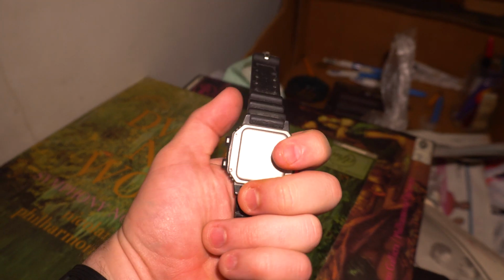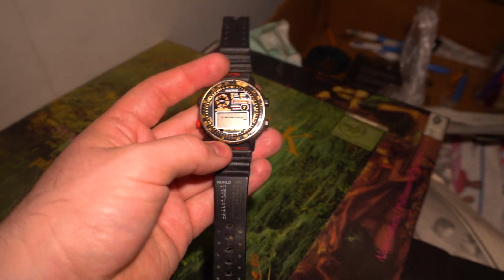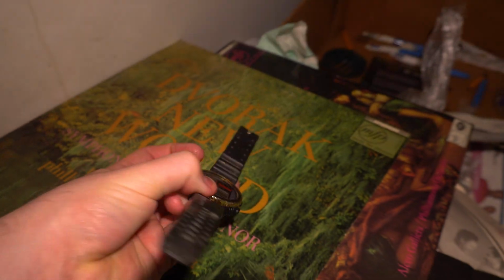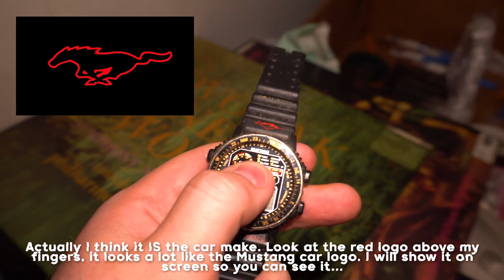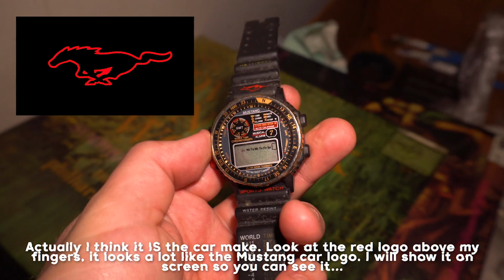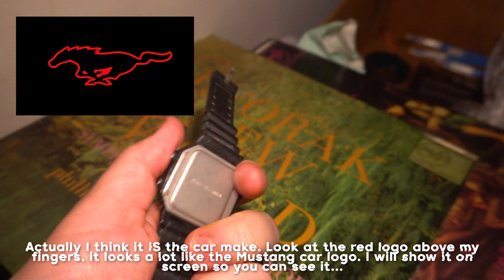It's an old-fashioned watch. Quite cheap actually, considering. It looks like a very cheap watch for this kind of place. A lot of the stuff here I can imagine would be quite expensive, but maybe it's just because it's so old, maybe it wasn't that cheap. What make is it? Probably G-Shock or something. It says Mustang on it. That can't be the car make, surely, because I'm pretty sure it would be much better made than that. I doubt that is actually a proper Mustang car make watch, because that's so cheap.